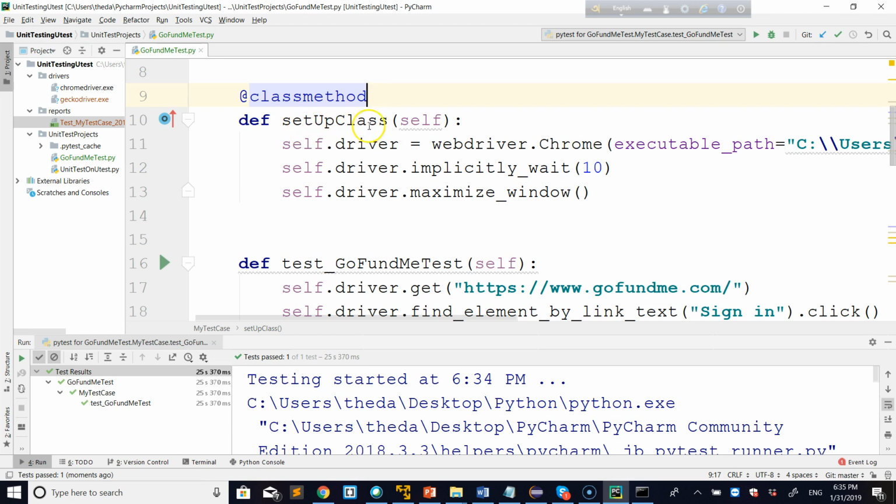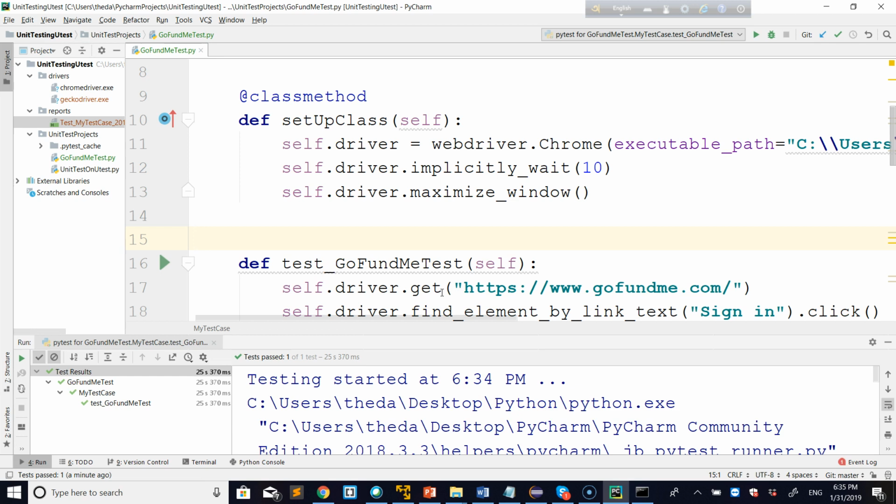And what is the difference between just setUp and setUpClass? When you use setUp, if you have two tests, every time we execute a test, it will run this one. Before each test, it will run. If there are two, it will run twice. If there are three, it will run thrice.